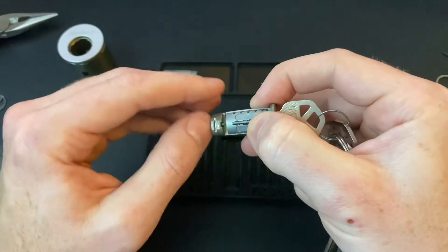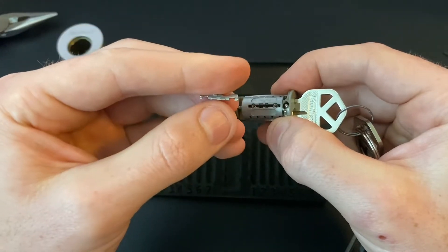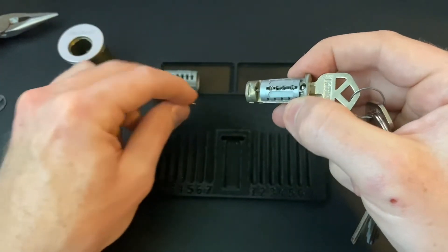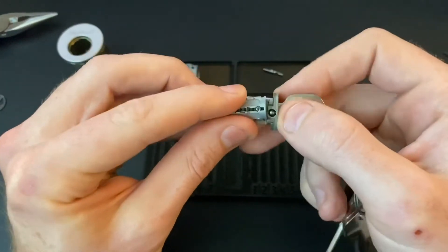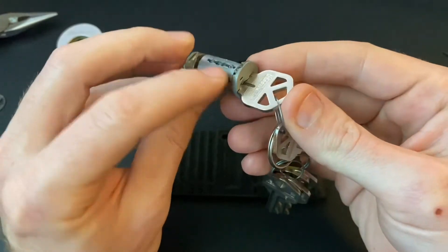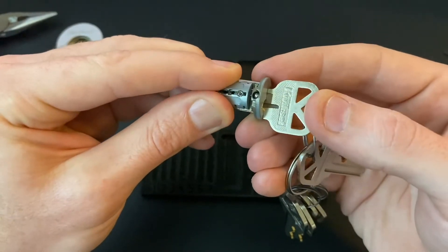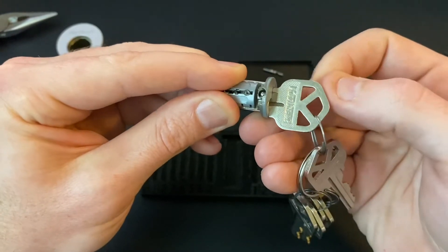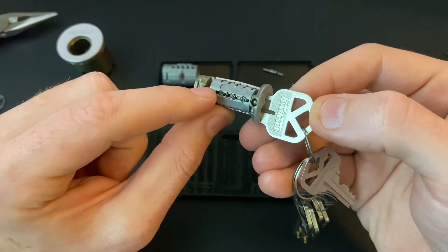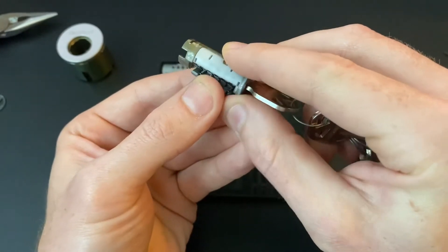It does still have pins in it, but it's also got these sliders. So I'm going to take this apart real quick and show you some of the insides. Here's the sidebar right there. You can see the bottom of this sidebar — it's got the two notches for the springs, but then this bottom part is what interacts with the sliders. This part right here comes off — this is the reset carriage, and this is what allows you to re-key this lock. So if you have the key in, you turn it and you insert the reset tool here. It actually pushes this carriage back — now none of the sliders inside the reset carriage are engaged with the pins anymore.